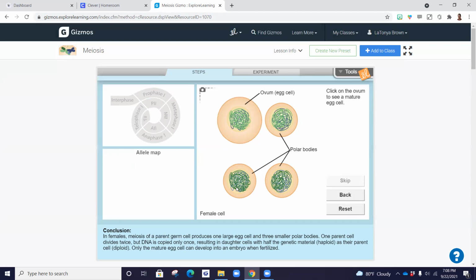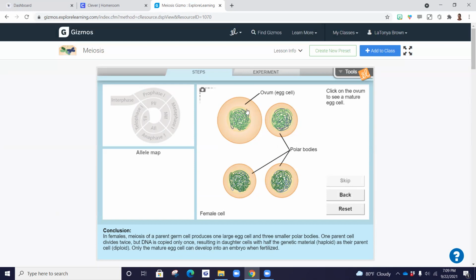These other 3 polar bodies will end up dying later on because they won't have enough genetic information or enough cytoplasm or organelles to even carry on. So we have 1 big cell and 3 small cells. They really don't play a significant role and they will soon die.